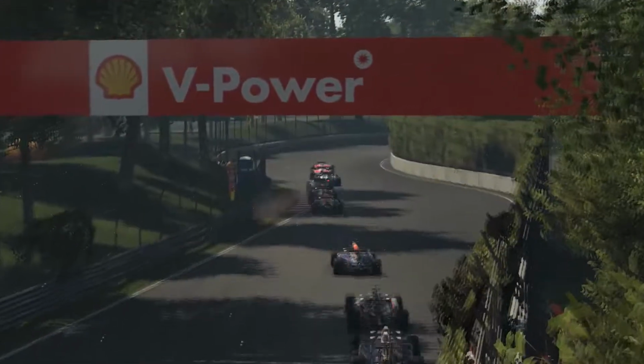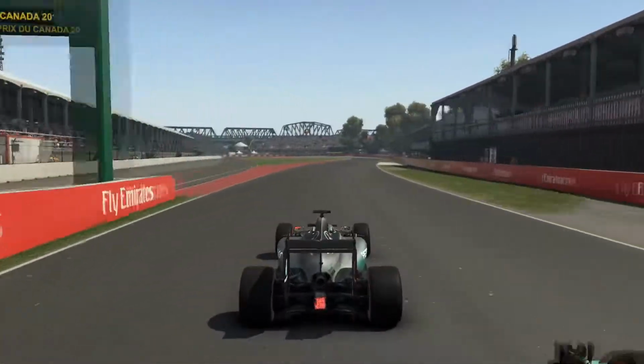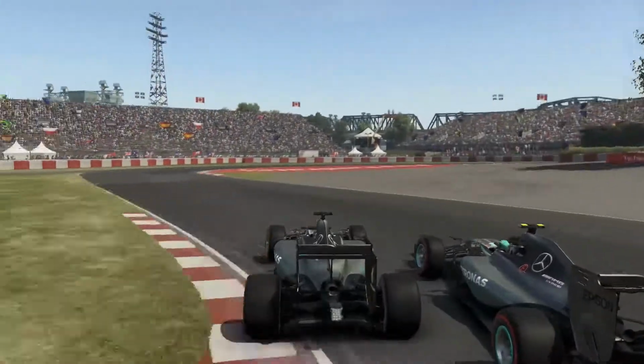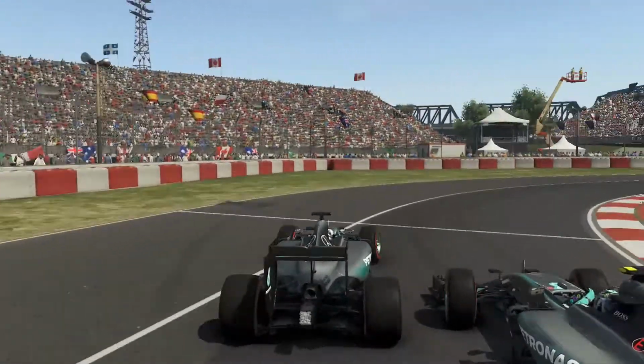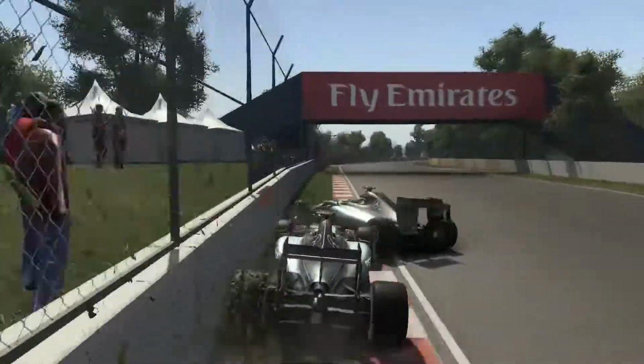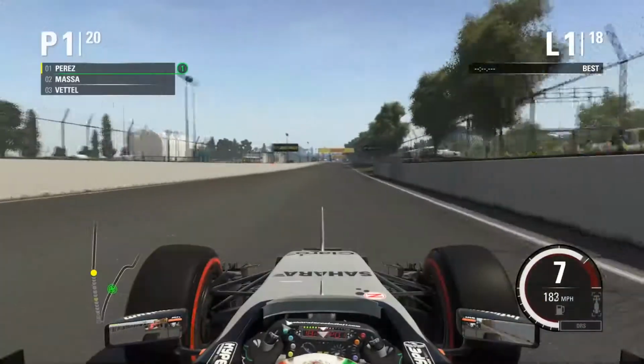But as you can also see, the Ferrari's getting very close. Now we're on an onboard shot with the pole sitter Lewis Hamilton. And it looks like, as I said, he just doesn't have the drive up into turn 1. And then on the inside, Nico Rosberg comes up and their tyres just touch. They get stuck together and they go into the barrier. And there you see myself and Vettel go in front.